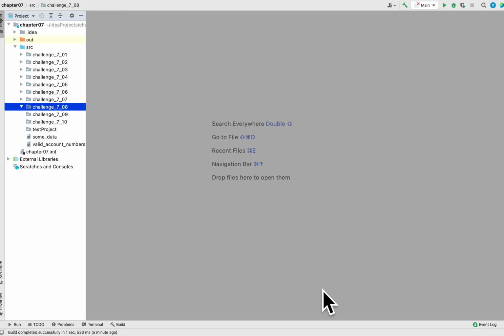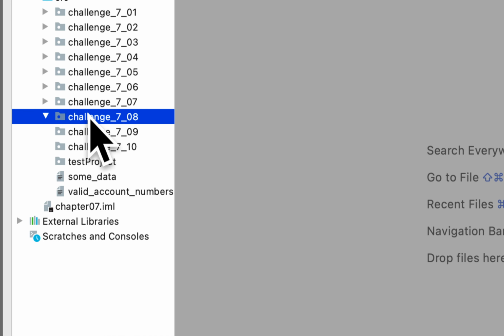Today we are solving one of the programming challenges in the book Starting Out with Java, and we are still in chapter 7. This program is called Gradebook, and we have to calculate the average grade and letter grade for 5 students. We have to ask the user to enter 5 students' grades and scores. Each student would have 4 tests, and then we have to calculate their average score, and we have to calculate their letter grade. So let's start the program.